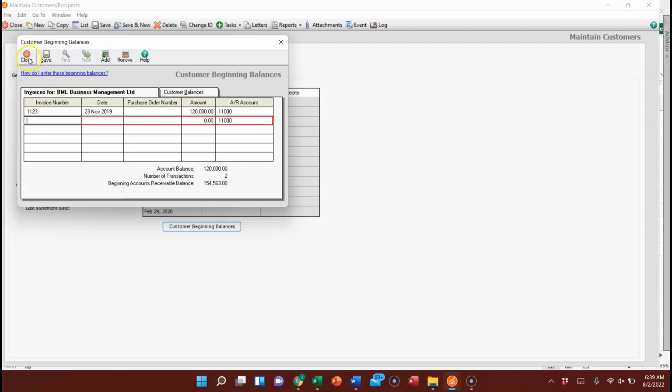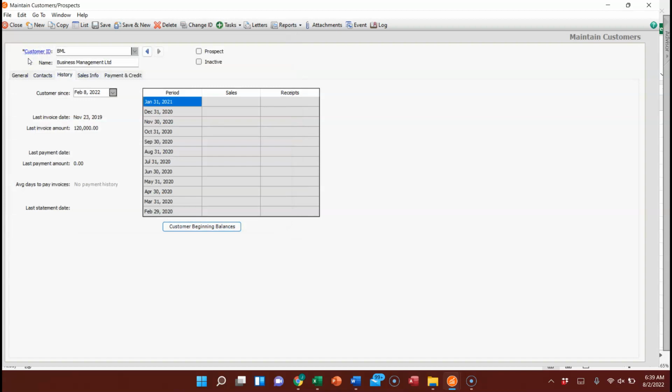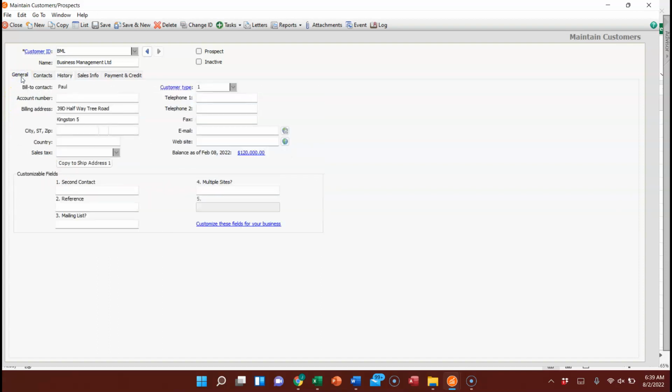Okay, so I'm closing this. Right, so once we have done that, you would have finished BML. So let's go back to the General tab. Now, once you have entered everyone, how are you going to check that you have correctly entered your information?